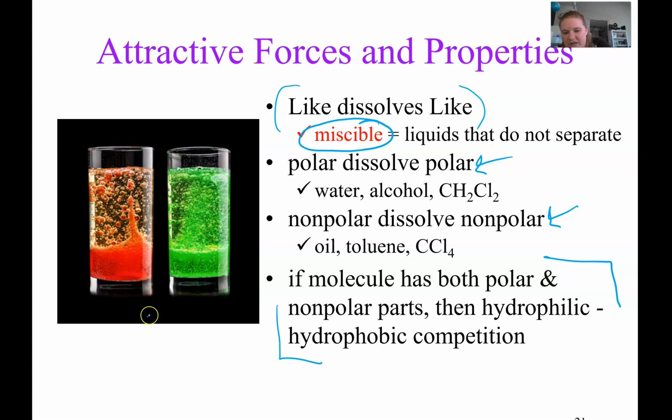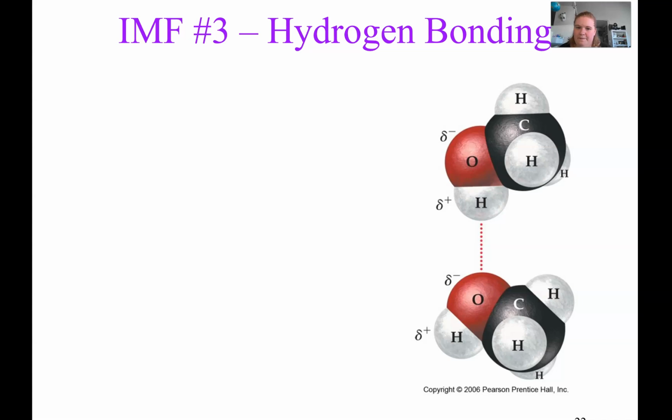The picture over here is oil and water. So it's actually a homemade lava lamp, which I thought was pretty cool. But oil and water are a very classic example of something that is immiscible, which really is just a fancy way to say that they don't mix. So just to kind of remember those two words, miscible and immiscible, I also just think of them as mixable and immixable, just to kind of remember what they mean.